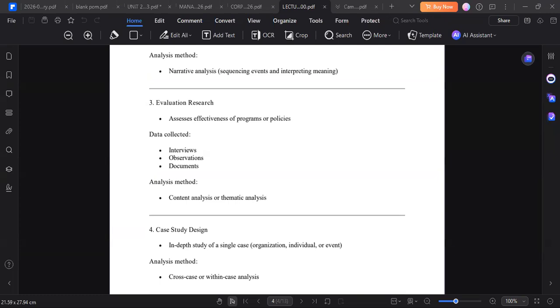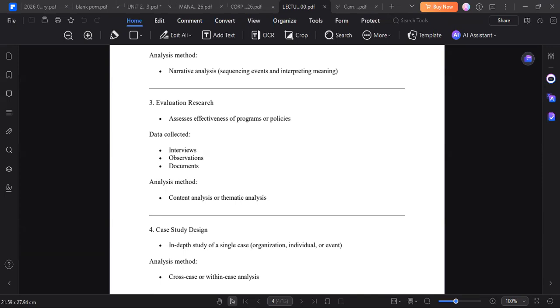So how is data collected? Using interviews, observations, and using documents. All right. So the analysis methods here, they include content analysis and thematic analysis. What is content analysis? You examine documents and reports and transcripts. So here the researcher will identify information that is key. In thematic analysis, you identify themes on common patterns across data. So it includes you reading extensively.